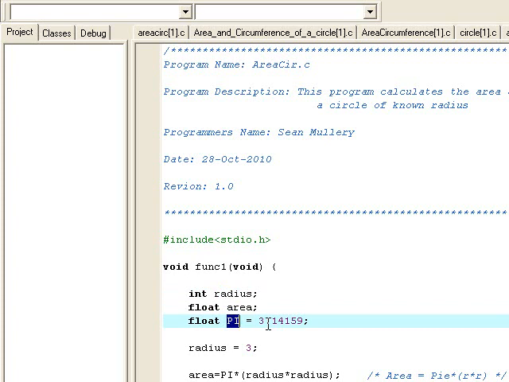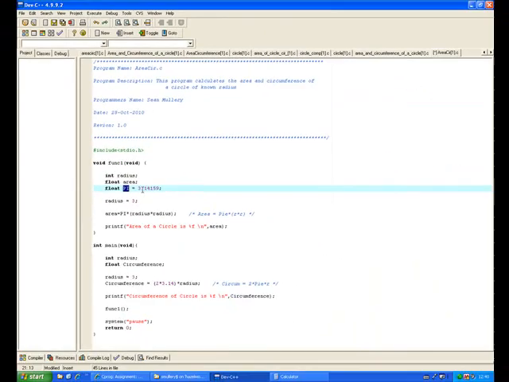Steer clear of what I mentioned earlier, putting 3.14 something in the middle of the program where there's no reference to what exactly it stands for. They're called magic numbers. Stay away from those. Indent your program properly. Keep it neat and tidy, and make sure that you put in comment headers and comments at appropriate places.